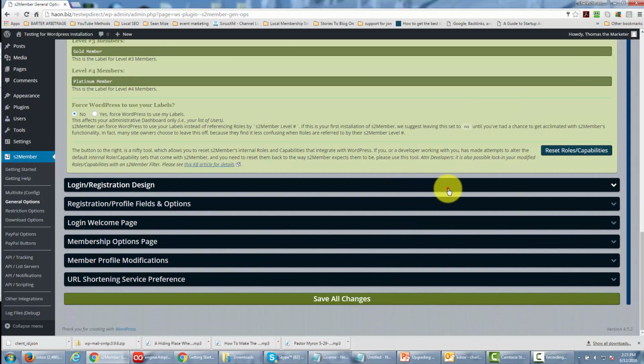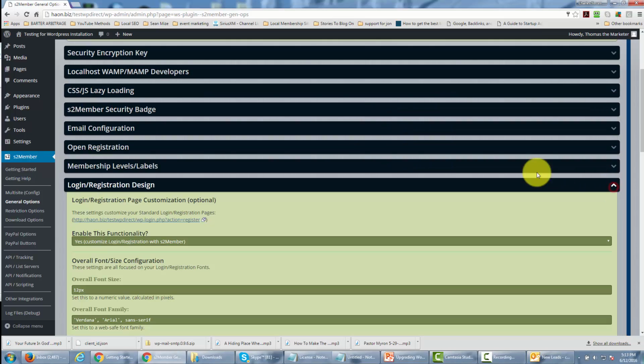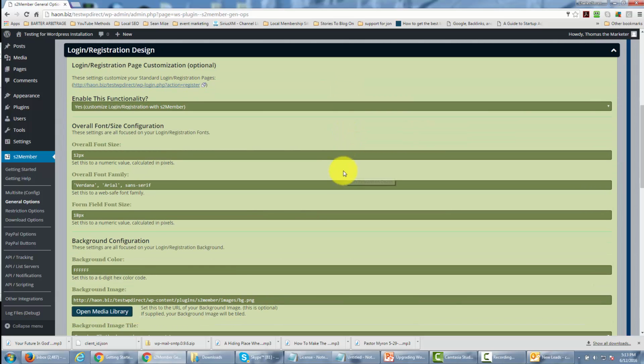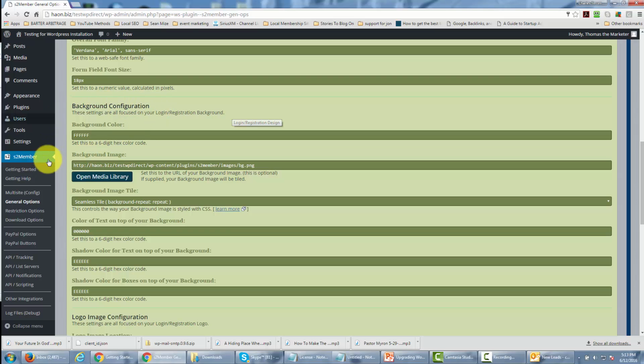Now, next is the login page and the login design. You're then going to come into the login and registration design, and you are going to see some things that you can change, but once again, none of this is really going to keep you from being able to set up your membership. Now, there are some options for you to customize. In particular, you are going to be able to customize the background image where people log in. So you are going to want to place this image in your background image, if you want to change that, and all you'll need is the URL for that image.